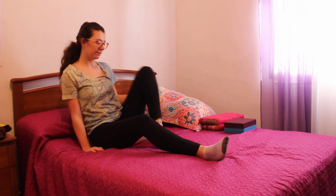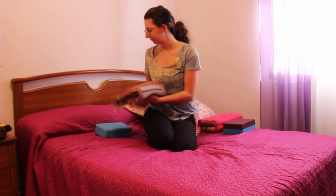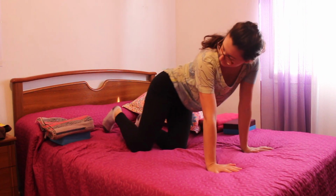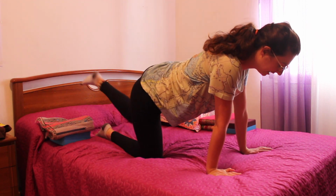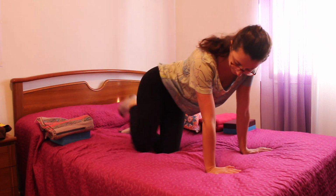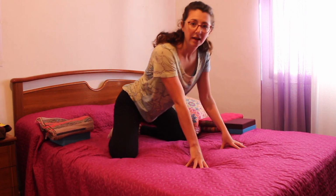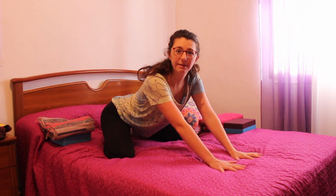Okay, so we're gonna come on over onto our hands and knees for a moment. Just pop that over to one side. So I'm gonna come into a variation of child's pose, but first I'll just stretch out either leg, any organic movements that I need for my knees. Okay, so knees nice and wide here. And we're going to creep forward with our hands. So quite a deep hip stretch as well.